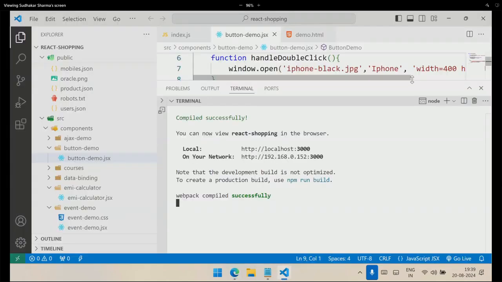Let's see one example here. Yesterday we designed this for button events, double click and all these options. So one design we will create.